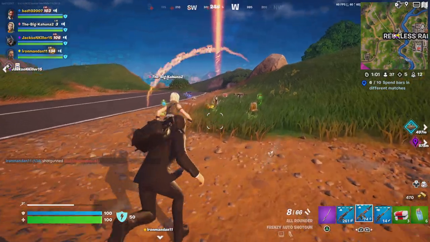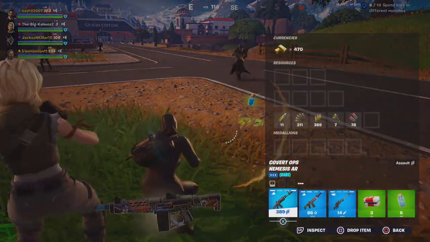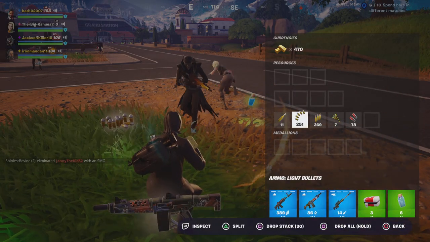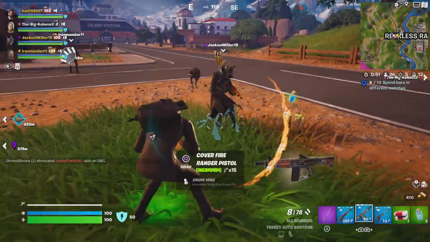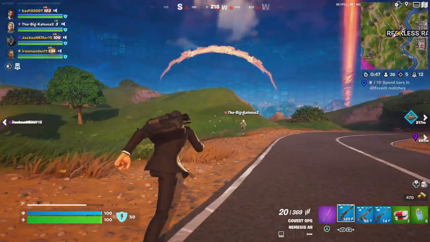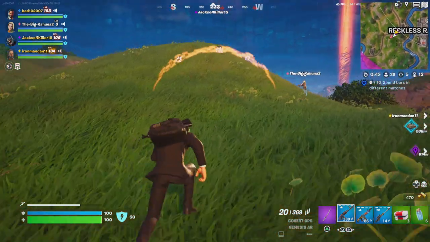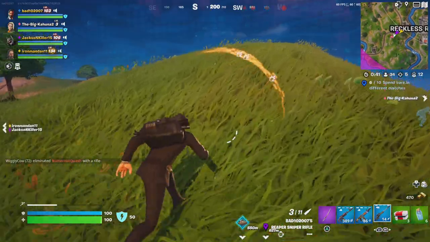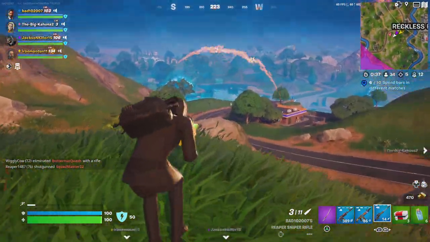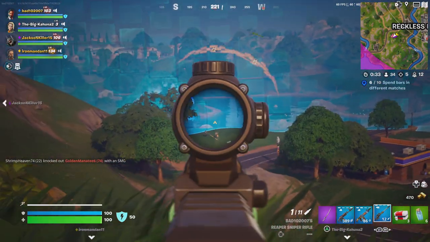Does anybody have any submachine gun ammo they can drop me? I got some too. Thank you, sir. Appreciate you, sir. Thank you, sir. Oh, we're going outside circle. We want to go that way. Oh yeah. Let's just take a quick peek. We have a quick run back. Hey Matt, so look at your top right corner. You see the map? We're running out of the circle right now. So let's pick these guys off.